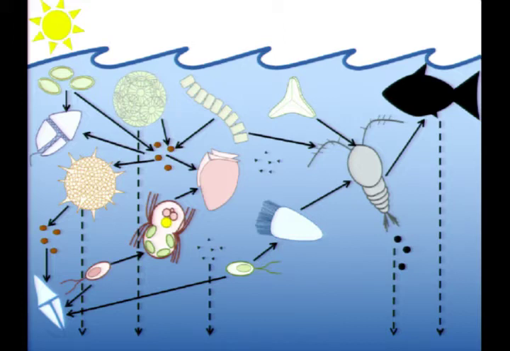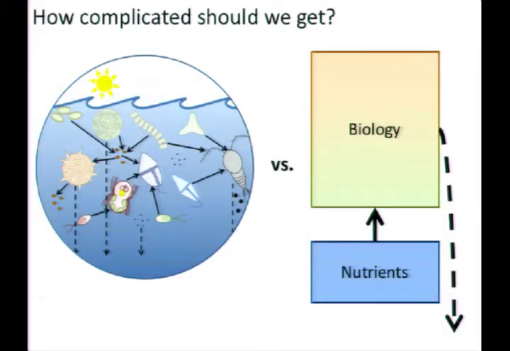Now, as a community ecologist, I look at a picture like this, and I'm mesmerized, right? I could spend all day, indeed, I hope to spend a whole career, looking at some of those intricate interactions. But I'm also a mathematical biologist, right? So I understand, like everyone in this room does, that all of that complexity makes it very challenging to answer bigger questions about ecosystem processes like the biological carbon pump and its magnitude.